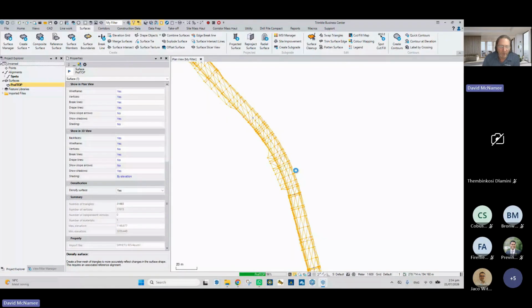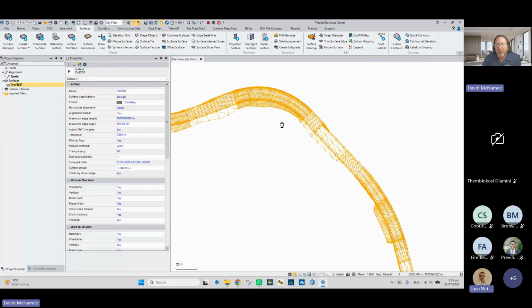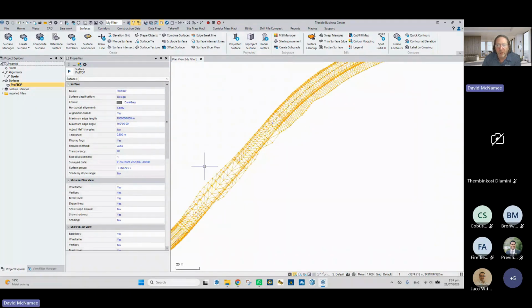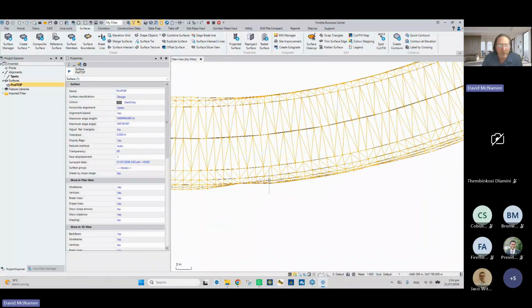It's generating the model. So it goes through, looks at all the horizontal alignment, all of that vertical alignment, and checks, does that comparison, is it within my 3 millimeters tolerance or 5 millimeters tolerance, what we set up before. And now it's rebuilding it. Okay. So now you can see on the curves, there's a lot more information here to actually correct the curves for those tolerances.